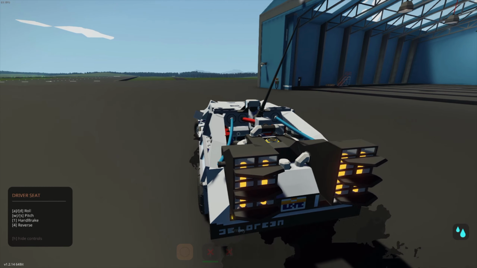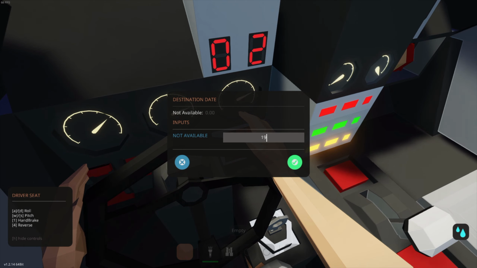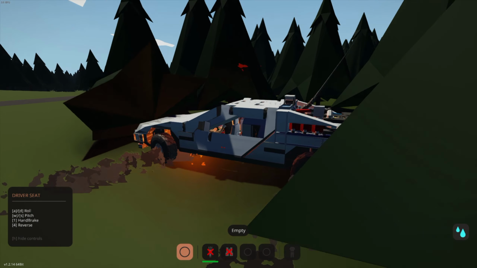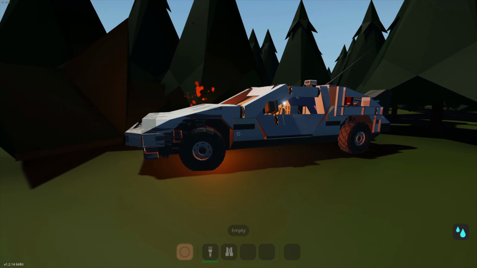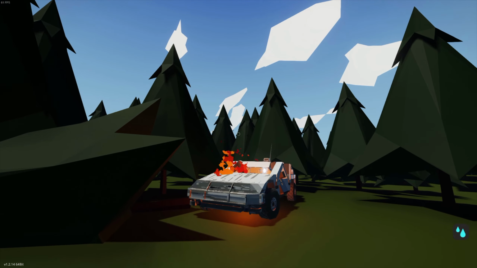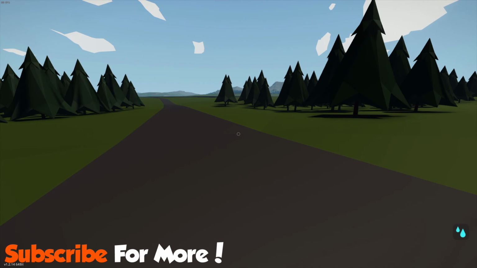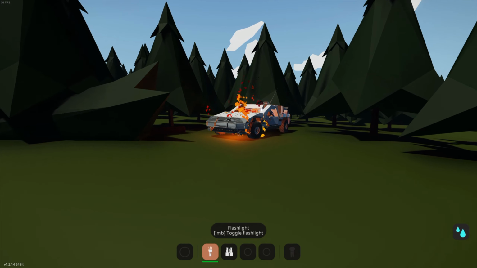Here we go. Turbo thrusters are kicking in. Oh, we're going. Okay, set the time. 1980. Here we go. We're going to the 1980s. Here we go. Oh, get out. Wait. Are we in the night? Did it work? No way. Did it actually work? No, it didn't. Nope. Never mind. That was just me. It's just the smoke in the air.